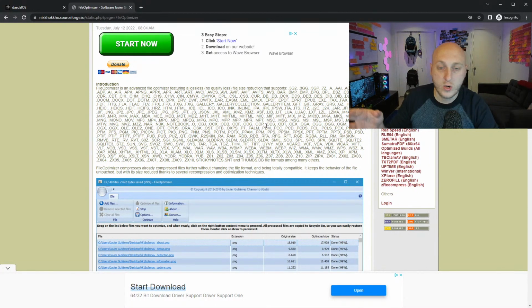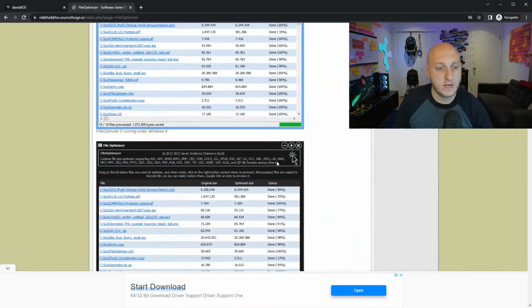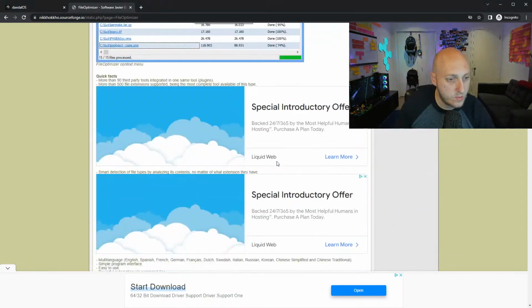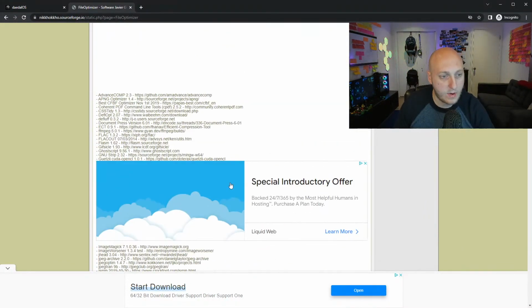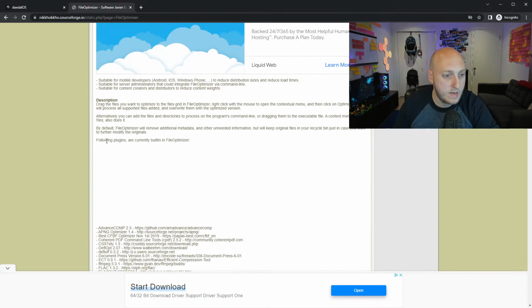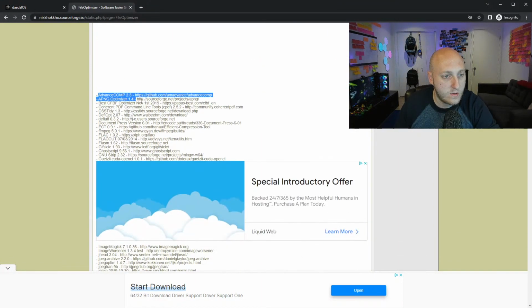And what that tries to do is that you don't lose any visual information, and it doesn't try to run it through some kind of compression algorithms, essentially, other than whatever just the basics are to convert the format. On that note, this Windows tool puts a lot of that together, and you can see here somewhere they'll list all the tools they use. Oh, they have a massive ad right in the middle. That's nice of them. But it says here, following plugins are currently built into the file optimizer. And then they kind of go through them all here.